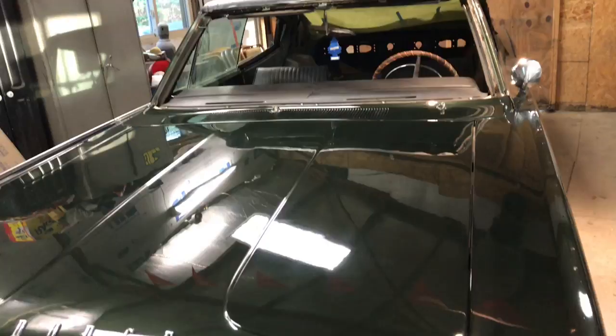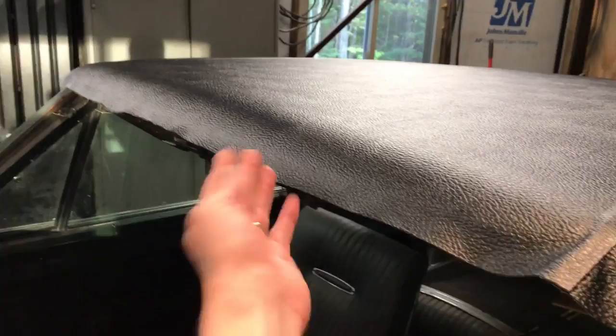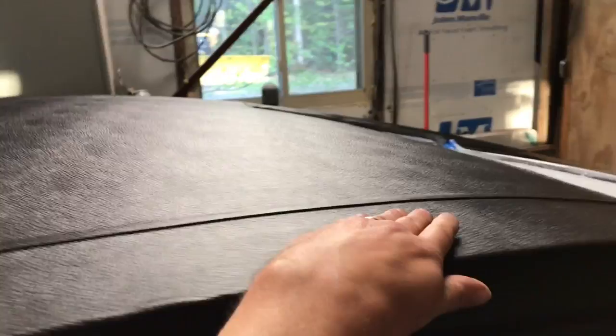All right, well, the roof is on. I've still gotta take care of the edges. I have trimmed it though, but I still gotta glue down the very edges because it rolls down into the windshield like that. But for the most part, I think it looks pretty darn good. No real complaints.